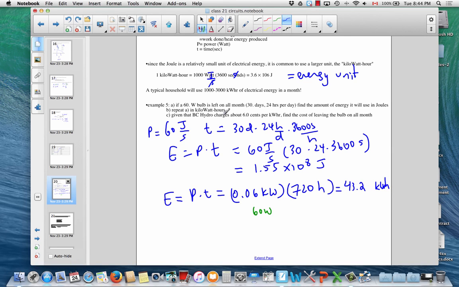Now, electricity is cheap. It's only about 6 cents for a kilowatt hour. Now that's gone up a little bit. You know, the lowest step on the sliding rate scale is about 7, and the higher step is 10, but let's just use the old number here, 6 cents per kilowatt hour. This is from a few years ago. And then we're using 43.2 kilowatt hours if we leave it on for the entire month. That would be about 259 cents, or $2.59.